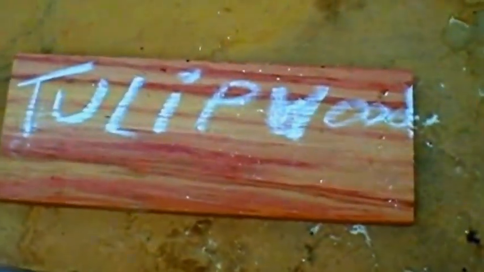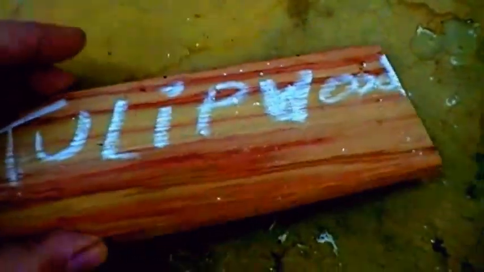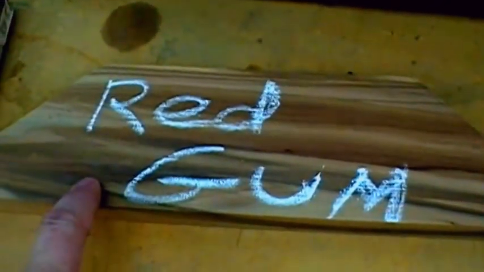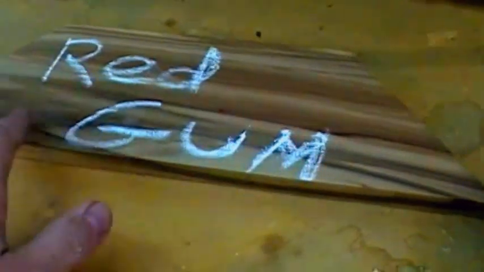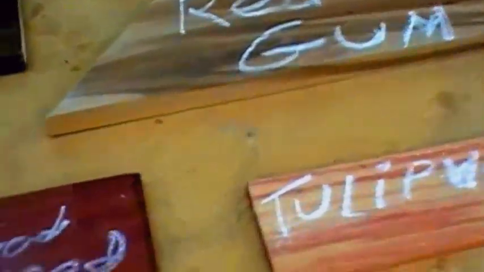Tulip wood, Brazilian tulip wood, not that tulip wood poplar. This is that real pink stuff from, I believe, Brazil. Really nice wood. I have a 12-pound log of this in my basement that I will not bring into my shop because my shop conditions are too dry right now because of the winter with all the heat. Red gum, you've heard me talk about red gum on other episodes and what I've done with it. It's a nice wood. I like that wood a lot.